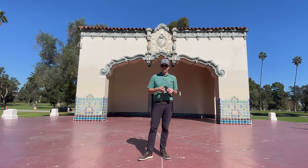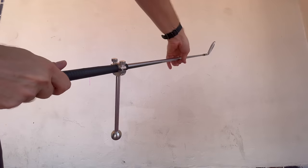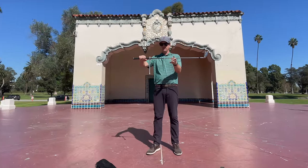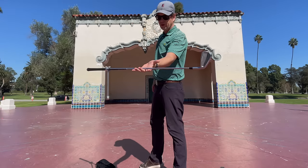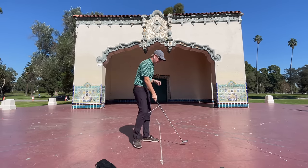GEM stands for Golf's Essential Move. What it is is a counterweight bar that hangs off the opposite side of the club from the face. So this is it all set up — this is the GEM. The first thing you'll notice if you hang it like that is what it does differently than a normal club: it hangs in balance with the toe up. Let's just check it out and you'll see.